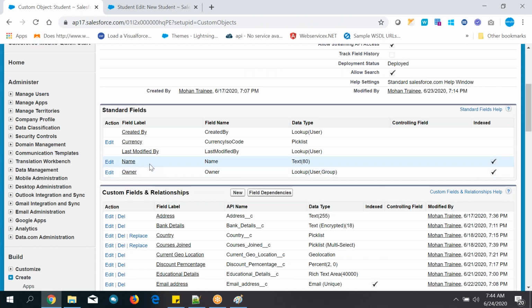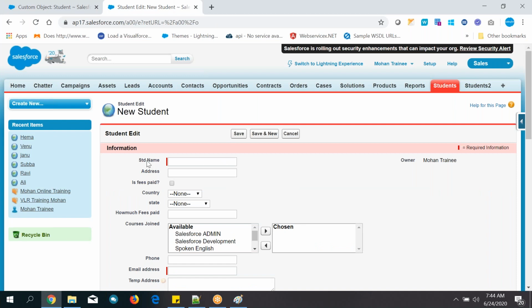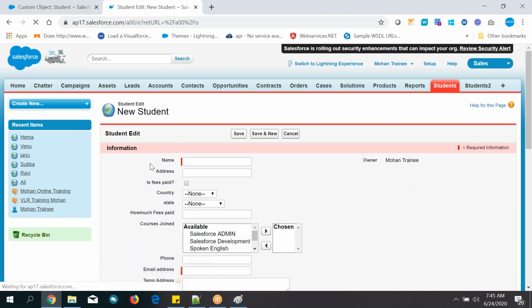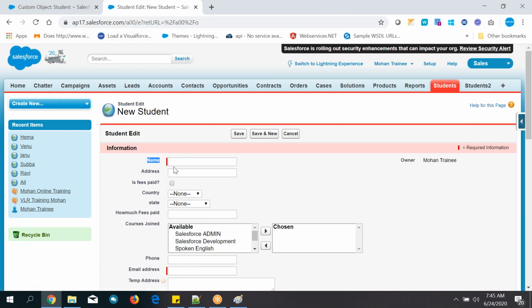So now where is name? The label name is name. The API name is always name only. So now if you refresh it, STD name will go away, and name only will be displayed. So just refresh. Now it is name. So this is the standard field, guys.